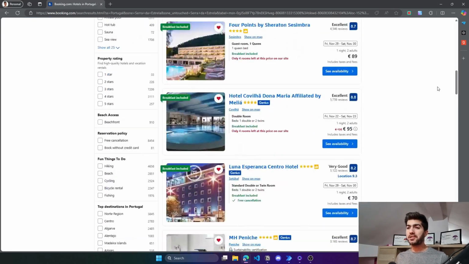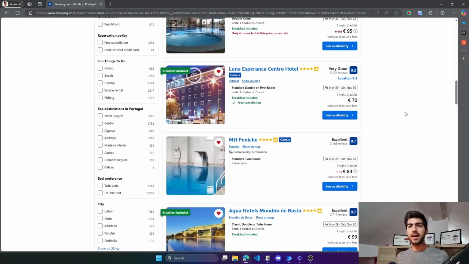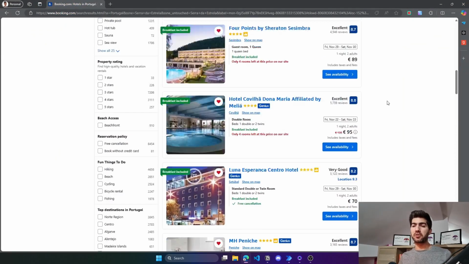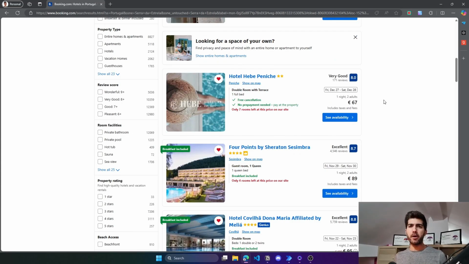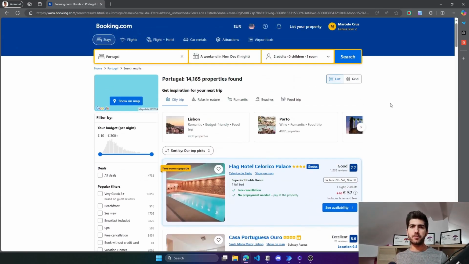To scroll web pages in Power Automate Desktop, we have at least two ways. One is easier to implement, however, it's more limited. And the other is more powerful and more flexible, however, it takes a bit more time to set up. In this tutorial, we will learn both. So, getting started with the easy one.